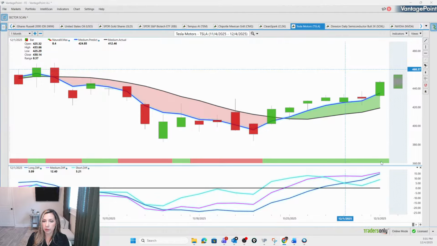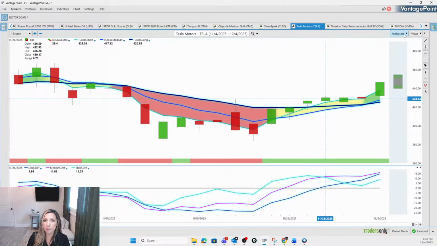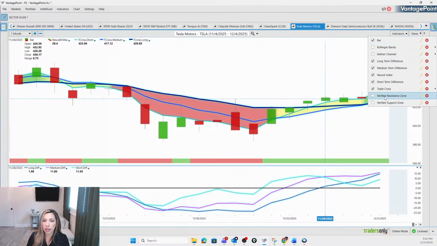We've got a bullish neural index. We've got our bullish predictive differences all moving up as well, and the bullish predictive trade candle. All right, so let's take a look and assess from that support and resistance standpoint that now you guys all know how to use. We've broken above that T-cross long, right? So 2 closes above that T-cross long is going to confirm our bullish expectation. If we want to go ahead and put on those verified support and resistance just for a little extra.